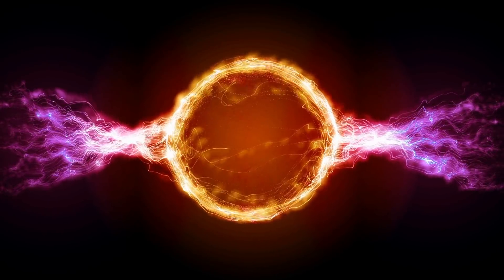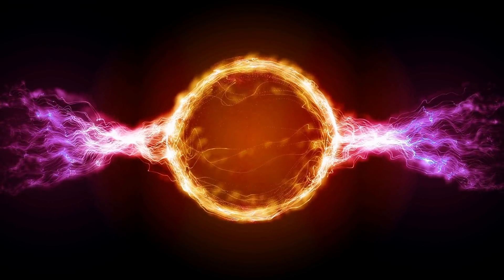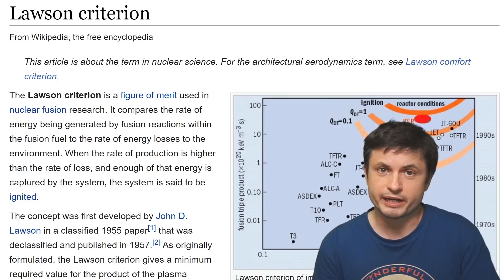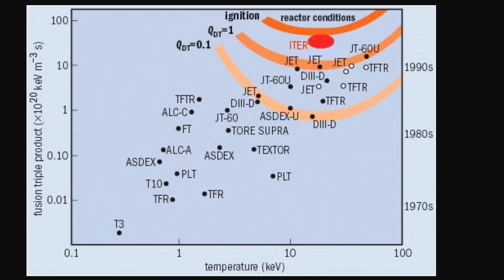Also, unlike in our sun where an average atom of hydrogen can actually exist for billions of years and really not go through any reaction, in order to create practical energy out of a fusion reactor, this rate must be increased quite dramatically, which is usually done through a dramatic increase of heat and pressure inside the reactor, making it somewhat similar to some of the more giant fast burning stars that usually go through the hydrogen really quickly. And so there's actually a kind of requirement in temperature and pressure for a successful artificial fusion reactor. Today it's officially known as the Lawson criterion. And this Lawson criterion is the reason why a practical fusion reactor still does not exist.